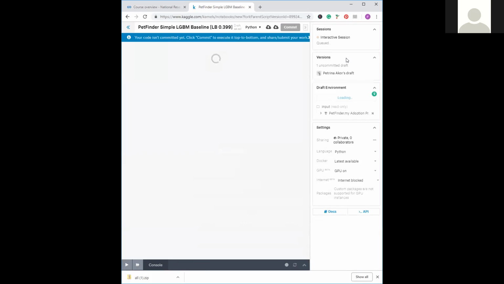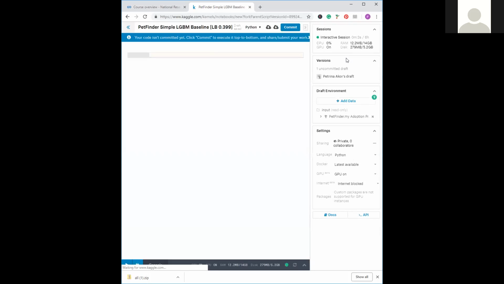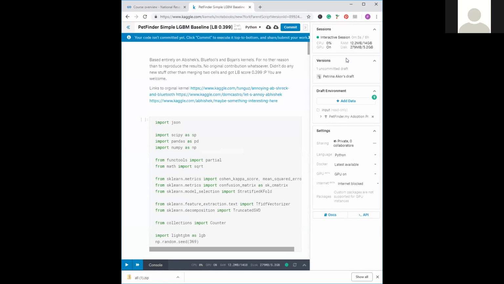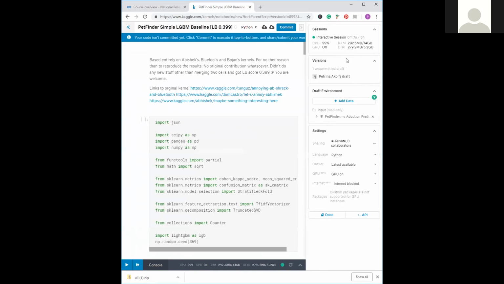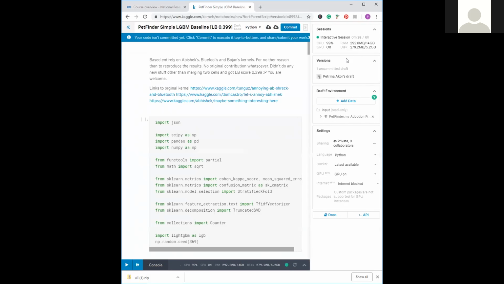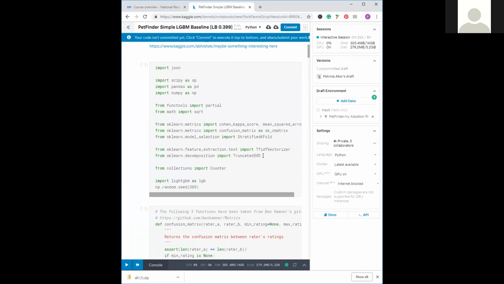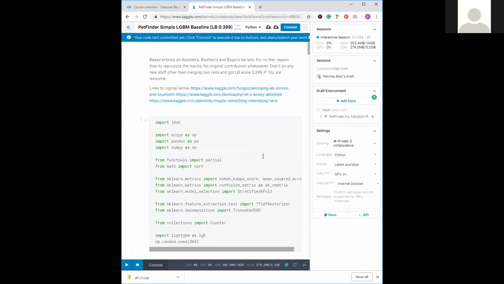Now that you've forked it, you've spun up an environment, a CPU, RAM, disk, everything, and you can just run the code. When you are done and want to submit your results, you commit the code.